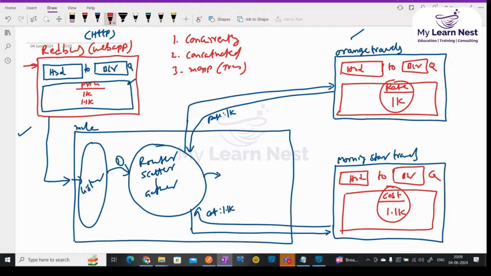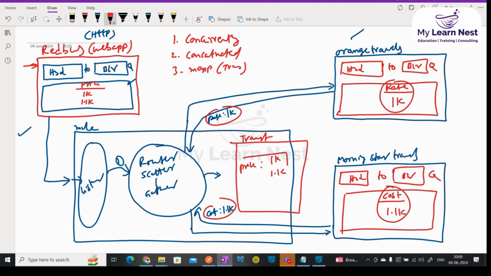A very important component in the entire integration platform where we do the transformations is the transformer. We will take this body, cost 1K, rate 1.1K, and we will map it to price tag, according to my client requirement. Then price tag will be sent back to the Redbus client. So the data which I'm sending by integrating with multiple applications, getting that data and converting into the client design format, will be shared with the Redbus client.